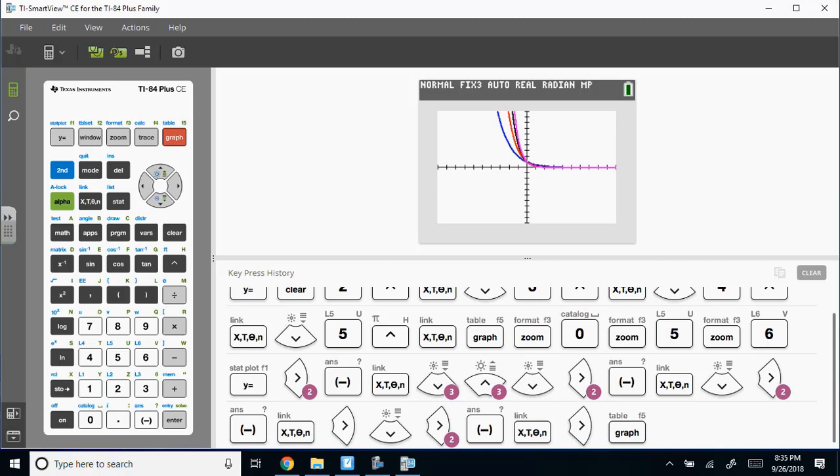All right, so I went 2 to the negative x, 3 to the negative x, 4 to the negative x, and 5 to the negative x, right? And so it's right back. It's like a reflection about the y-axis, right? It's like turn them, right? And like after we get sick and we take that medicine, all that virus, all that bacteria starts to do what?